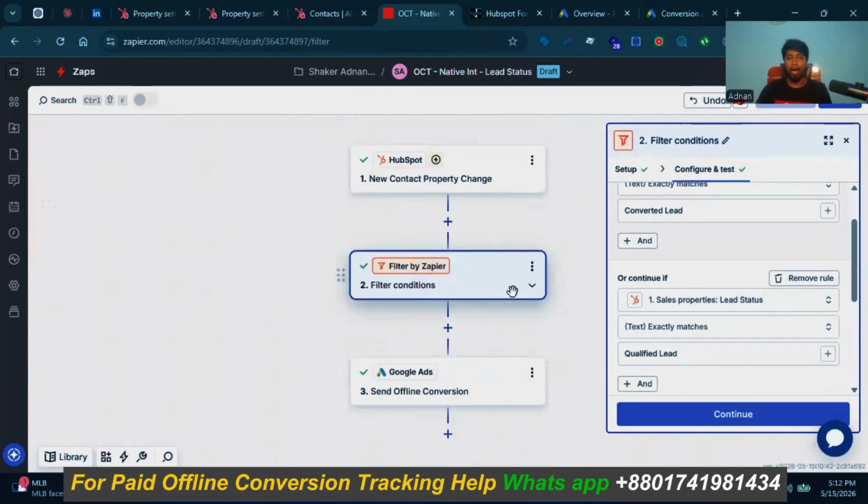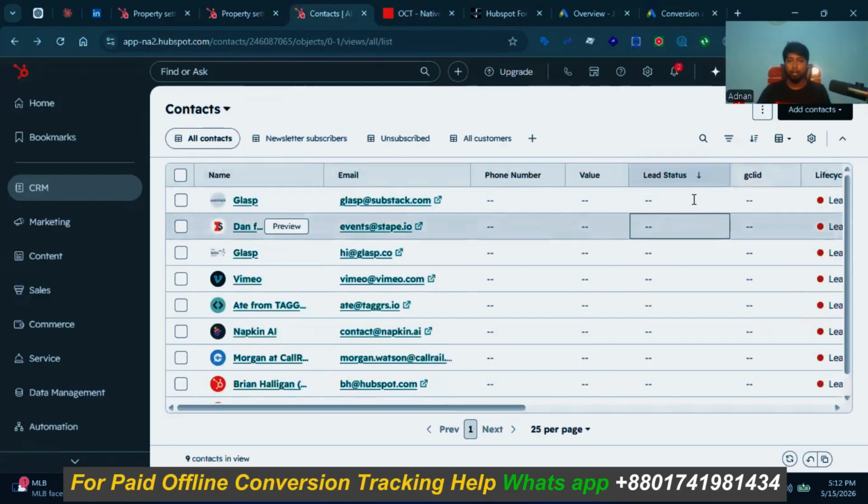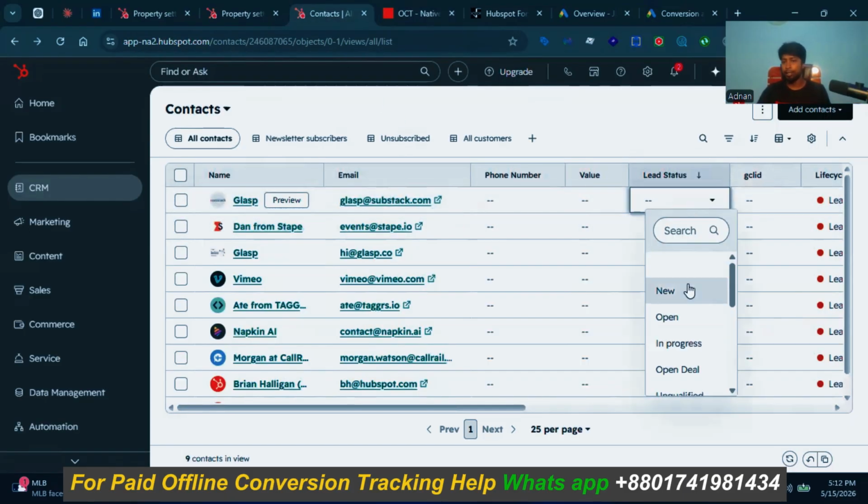I set this filter because in the lead status there are a lot of options like new, open, in progress, open deal, unqualified, attempt to contact, connected, bad timing, converted lead, qualified lead, SQL, MQL. But I don't need to send every piece of data to Google Ads.